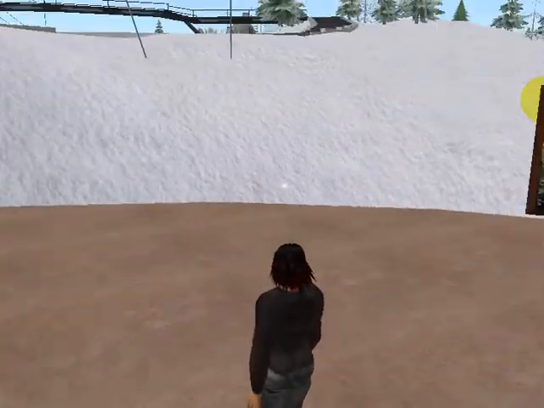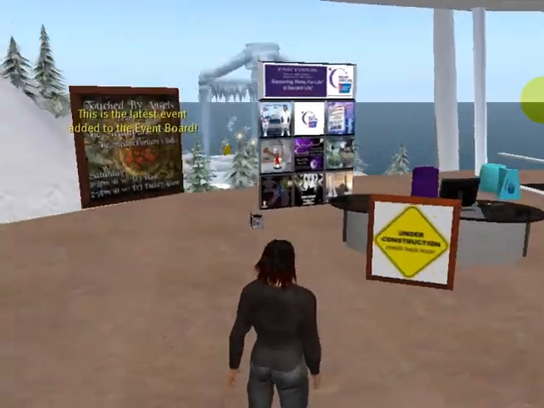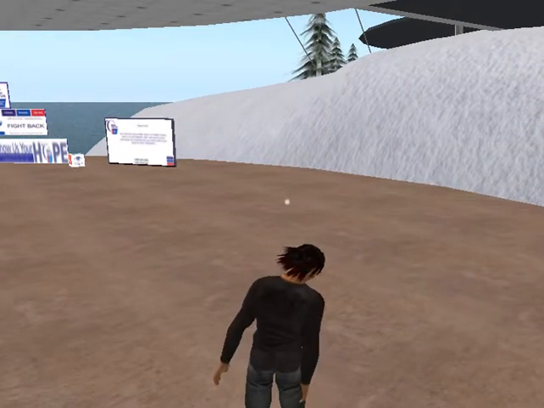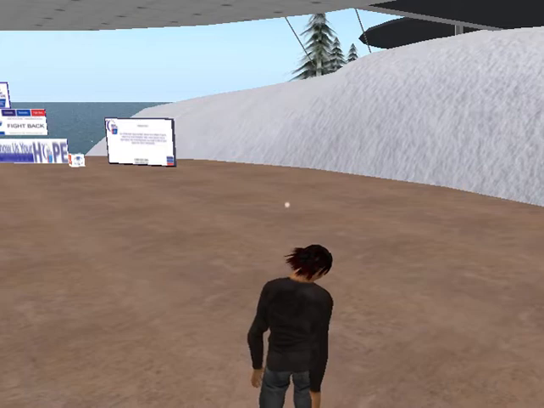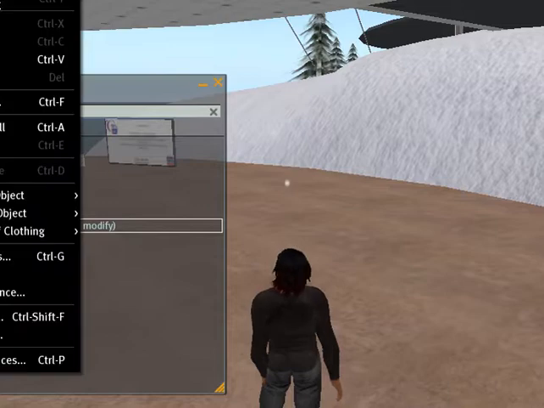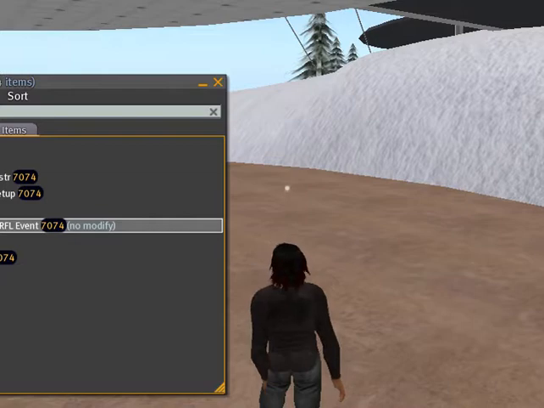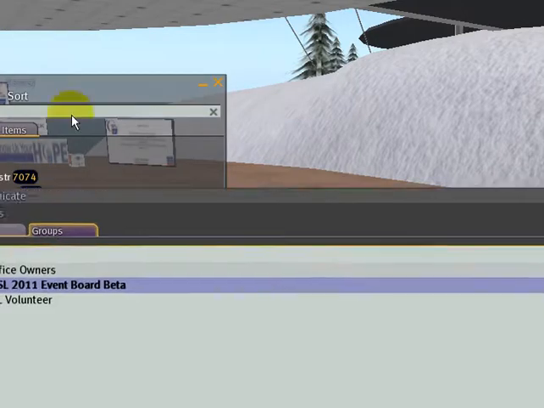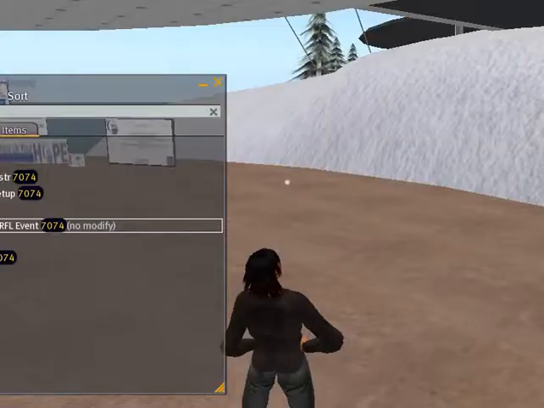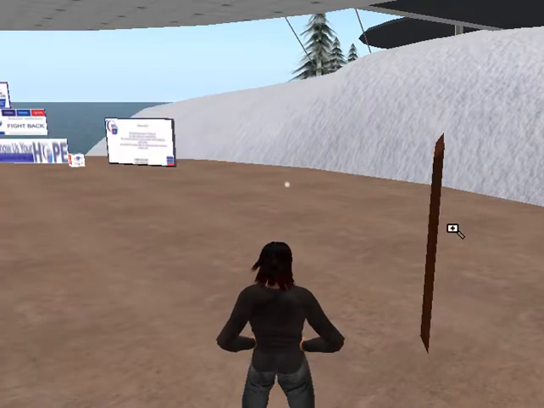I don't know if it's showing up on this video. It probably is that the walls of this office have not rezzed for some reason. Never a dull moment in Second Life. Okay, so now what I want to do is drag that out of inventory, which I can't do because I'm in the wrong group to rez here. It's not letting me because I've already got it open down here. Okay, AC Office activate. Here we go. Now I can drag this here and rez it out. Okay, so there's my little poster.